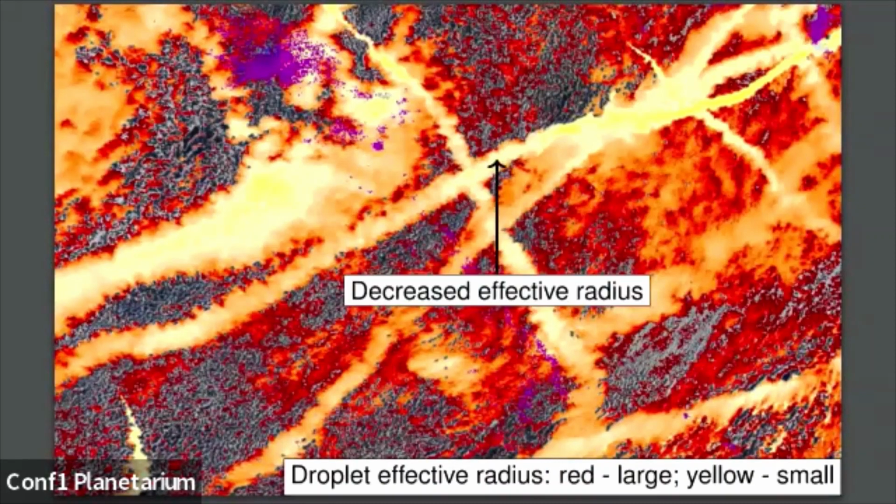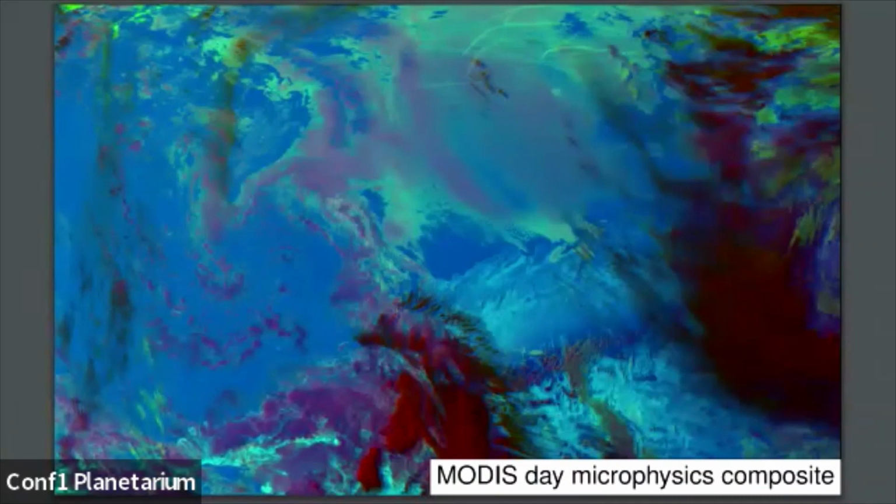So you can see these yellow regions here are cases where the droplets in the cloud are smaller, because you have more droplets, because there are more particulate pollutants. Those droplets are on average smaller because you're sharing the same amount of water out across these droplets. Now, because the droplets are smaller, it means this shows up very clearly in near-infrared imagery. So you can look at this image here. Okay, you can kind of see it.